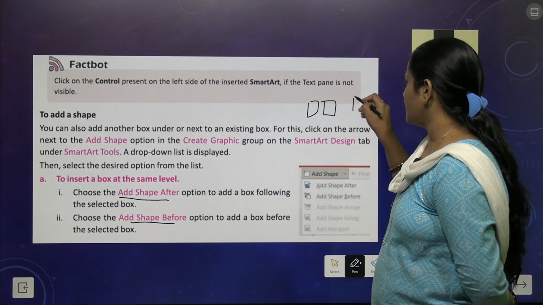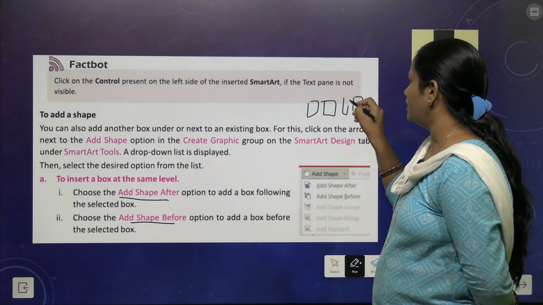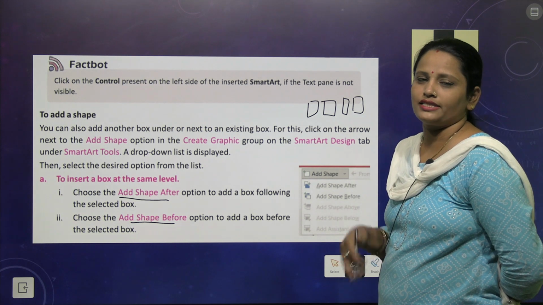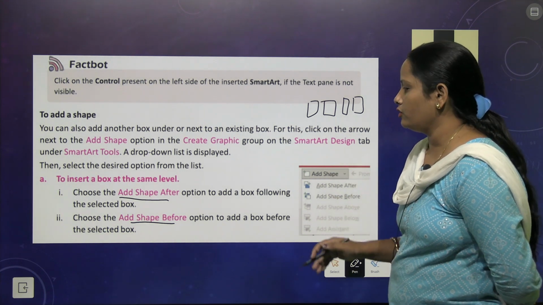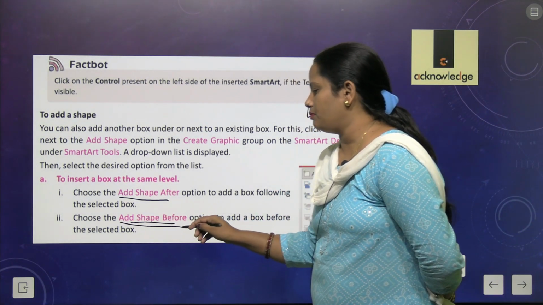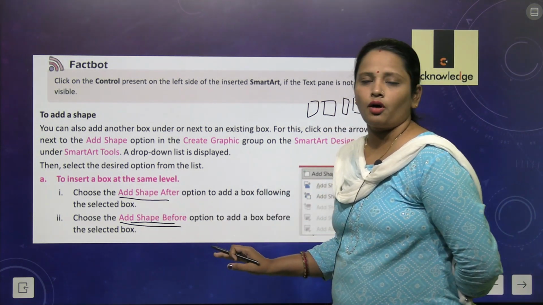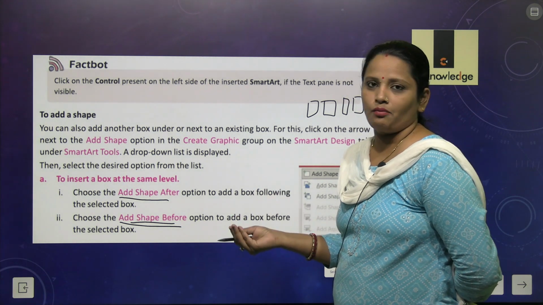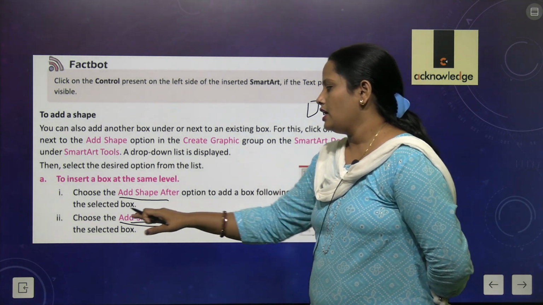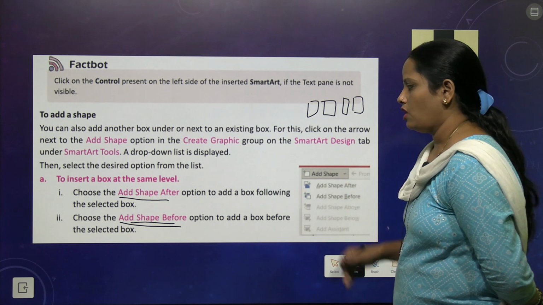So this was my selected text. I want to add a box before my selected text. For that we have to use the Add Shape Before option. For after we have to use the Add Shape After option, and for inserting a box before we have to use the Add Shape Before option.